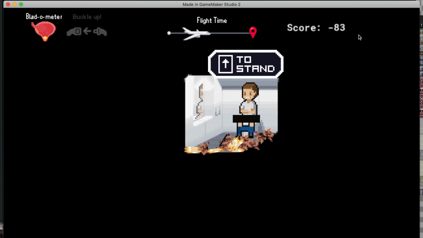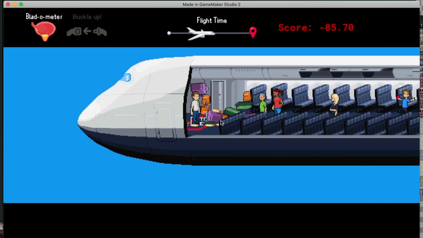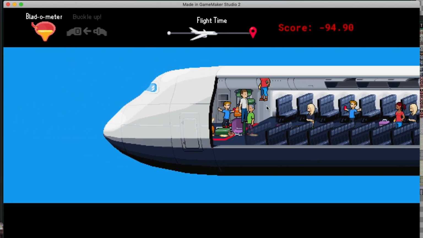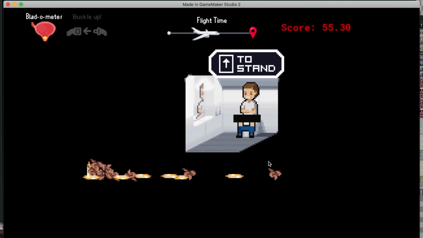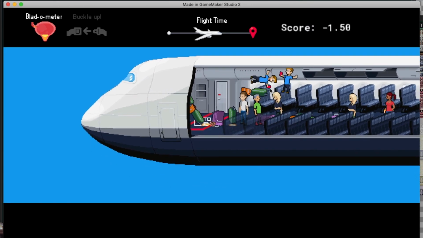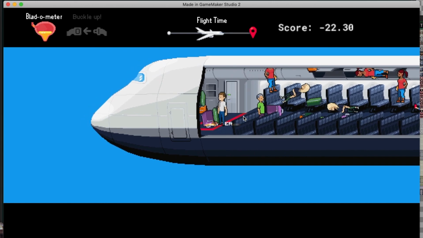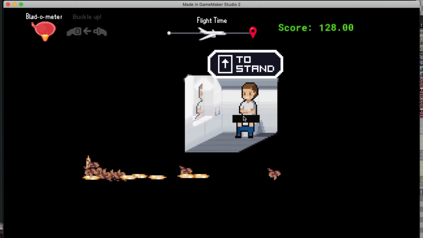Okay, so here you can see that a bunch of physics objects have been created up in this room that we have. And when I get up, they fall through the door, and now they're in this airplane. And then if I go back into the bathroom, well, it looks like everything fell out, and there are some bugs here. But by setting up these collision layers, it allows these objects to transfer from one room, quote unquote, to the other, even though this is all taking place in one GameMaker room.